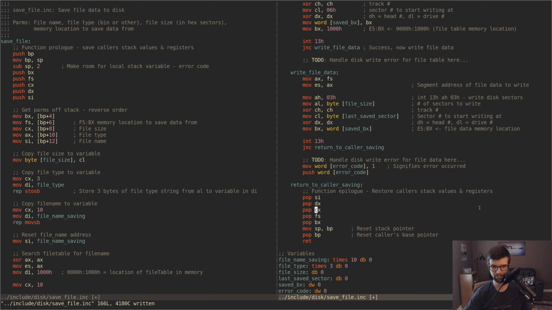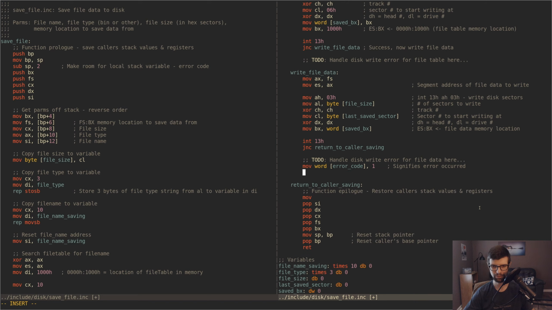I want to use AX after we pop them all. Well, before we pop them all, let's move. If we put our error code into the stack, instead of doing push here, we'll move into BP -2, right? The data at error code, which would be 1.